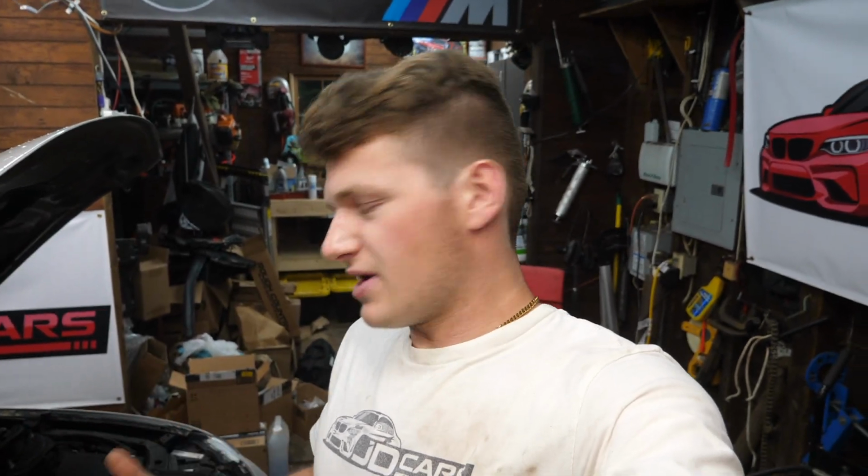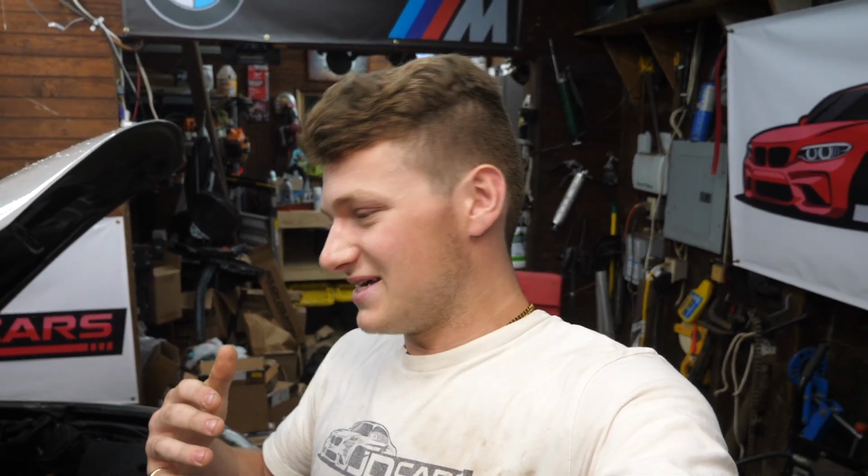This wasn't really as difficult of a job as I had thought it was. It's just sort of time consuming getting everything out of the way, but really not too difficult. It doesn't require too many special tools, and it can certainly be done easily at home. You can also use the same exact process to replace your valve cover gasket at home if you just need to do the gasket. Save yourself $2 grand from going to the dealer and feel good about doing a DIY. I've definitely learned a lot. I hope you guys have as well.